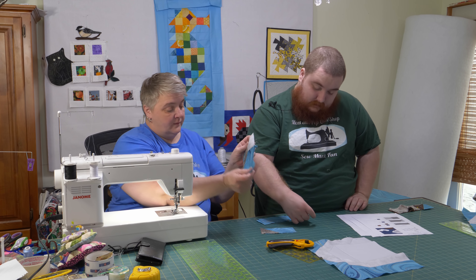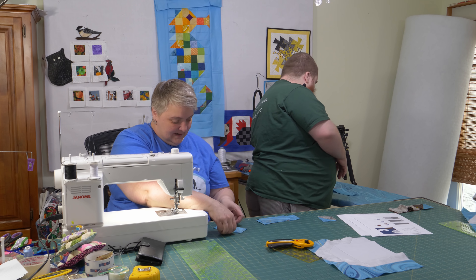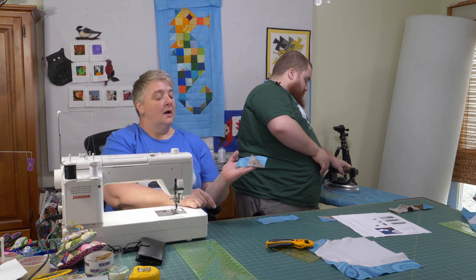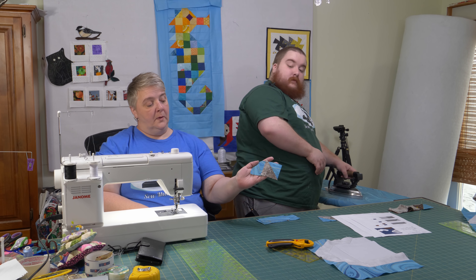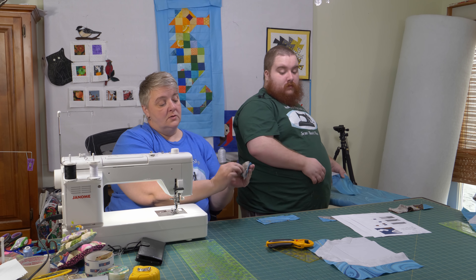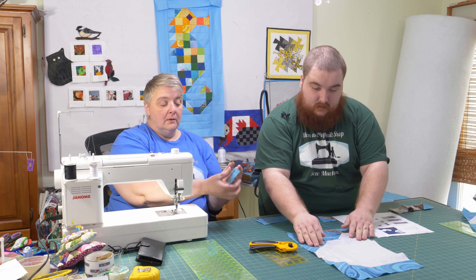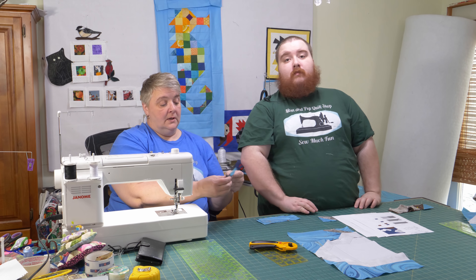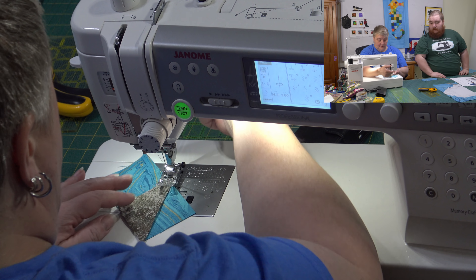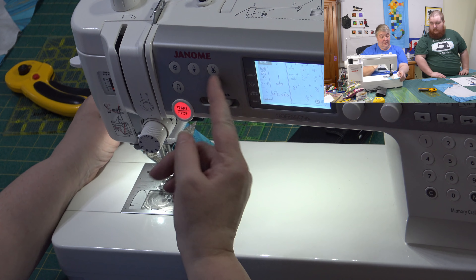We've had lots of April showers, so I'm hoping for very much May flowers. Just to confirm — yes, it goes in that way. What I do is put that triangle that tells you to cut in half, put it on the angle like that, and then you go from one corner to the next. Then it just flips over and becomes your brown corner, and then you trim that off. It's allowing you for extra placement — that's why the side is always trimmable, to make sure you're getting it nice and square. The software is intuitive — it knows I might make a mistake, so it's allowing me extra fabric to trim.